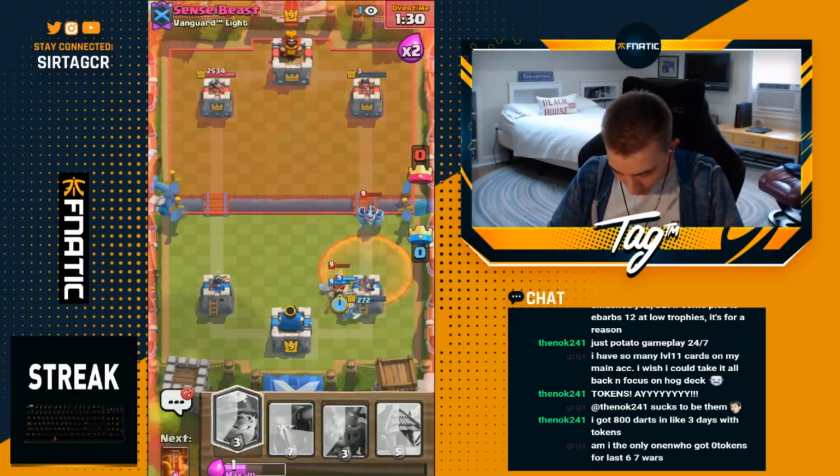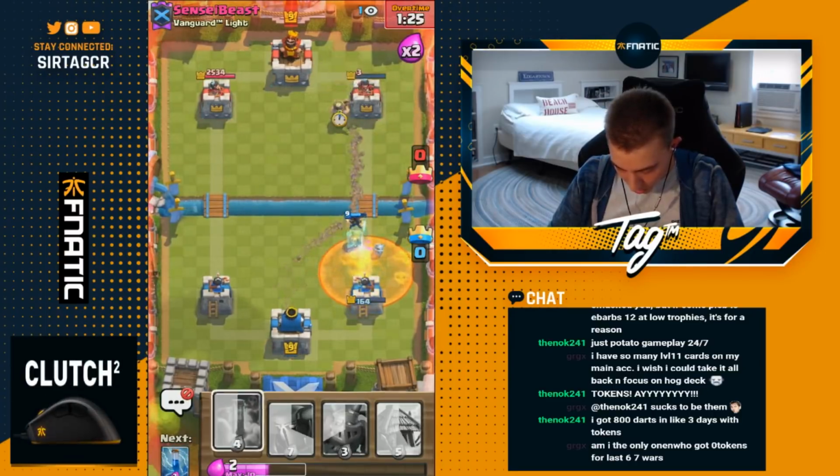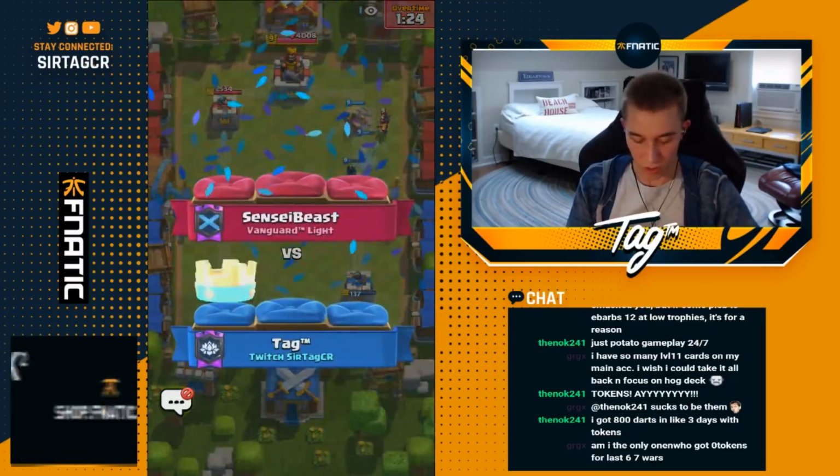Holy crap. I needed one Miner hit before he zaps. That's all I need. One Miner hit before the zap, and we get it. Barely. I did not play that well, but I still won. Comeback was unreal. GG and well played, sir.